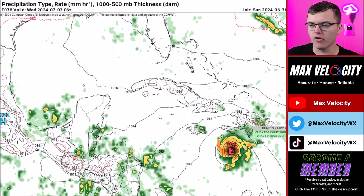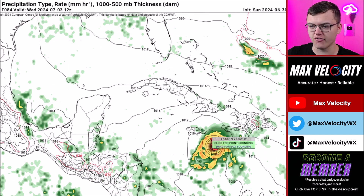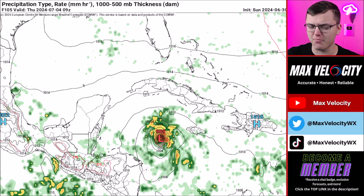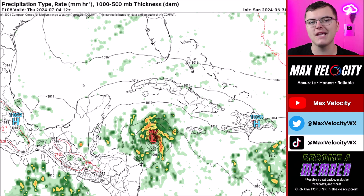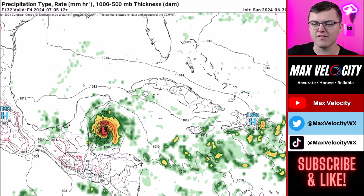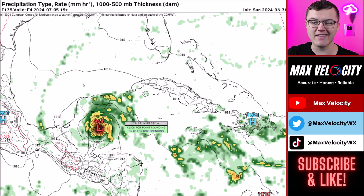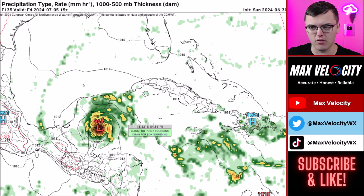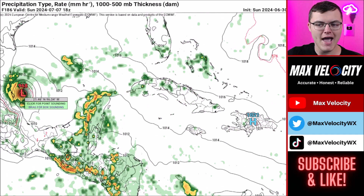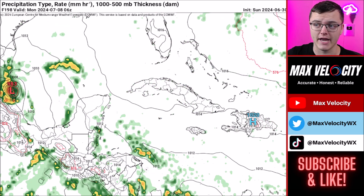Let's go through the European model first. By Wednesday morning, notice how intense this hurricane still is — pressure down near 968 millibars, that is a really strong hurricane. By Thursday, the pressure starts to increase just a little bit, so I do expect a small weakening trend, probably bringing it down to a low-end Category 3 or high-end Category 2. By late Thursday, it approaches the Yucatan Peninsula — the European model actually has it intensifying by then, though I think shear might rip it apart a bit and lower wind speeds. By Friday it makes landfall, and the European model then brings it into the southwestern Gulf and has it make landfall in Mexico still as a hurricane.